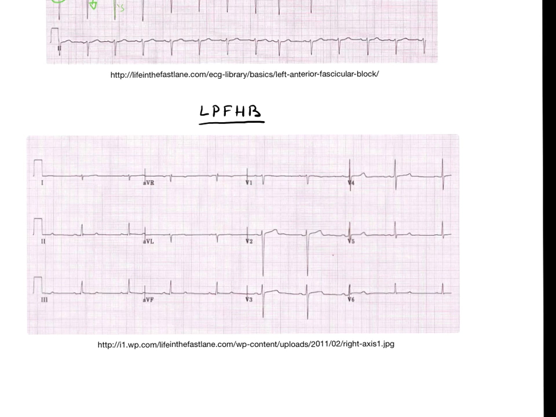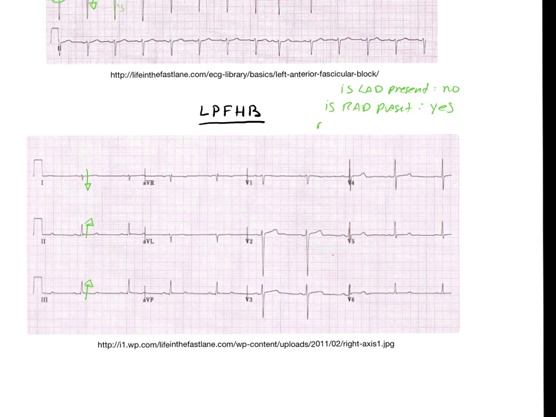All right, so is LAD present? No. What do we have? Right axis. So what's lead 1 here? Up, down? It's more down, right? And then lead 2 is up. Lead 3 is up. What does that give us? Right axis. So that whole left-hand pathway is done for. So then we go to the right. Is RAD present? Absolutely.